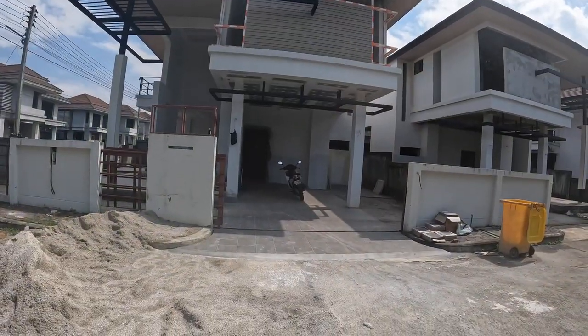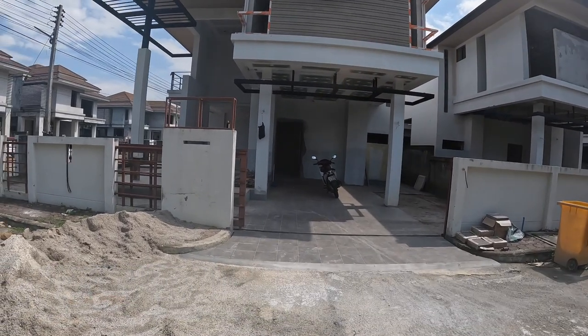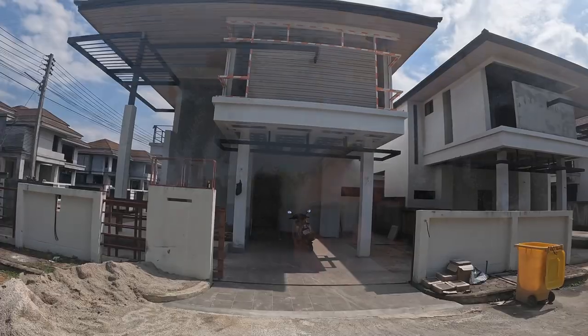And what we're going to do now, we're going to take a look at the house from the front side. It's enormous, it really is, or so it seems. At the front there, you've got the carport, and on the right hand side and left hand side, you've got garden areas. But looking at the facade from the front, you can see they've got the main entrance there. Let's not forget this is a neighborhood, this is a village. It's a brand new village, it's a gated community.